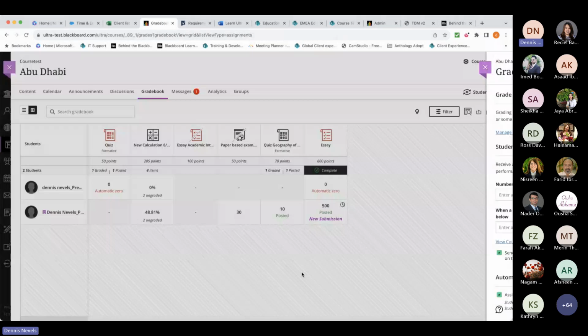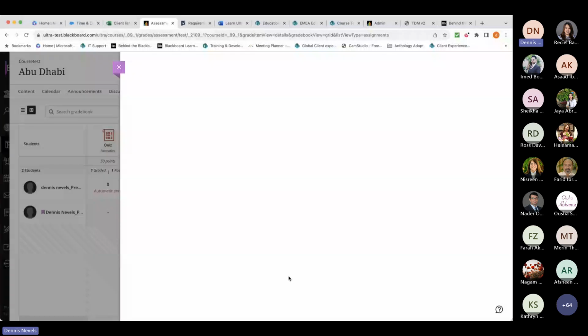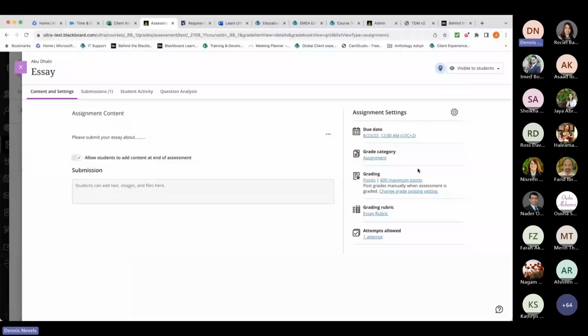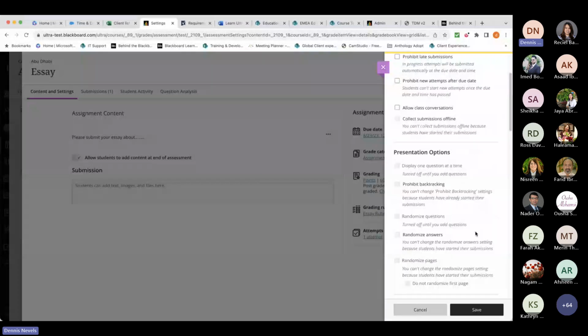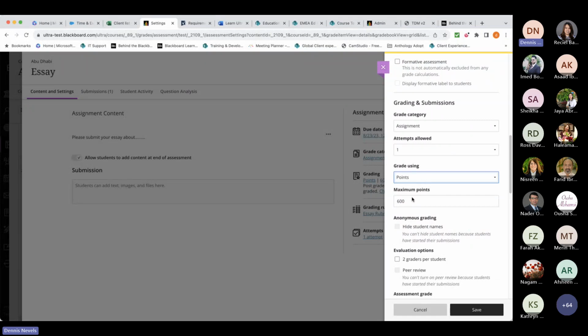So let's try that. So I'm going out of the system. Let's say for the essay, we can go to the edit option here, and we go back to the settings as we looked into yesterday. So now I should also be able to use numbers. You see, I calculate, I use this one, and then I'm using the grading schema numbers.